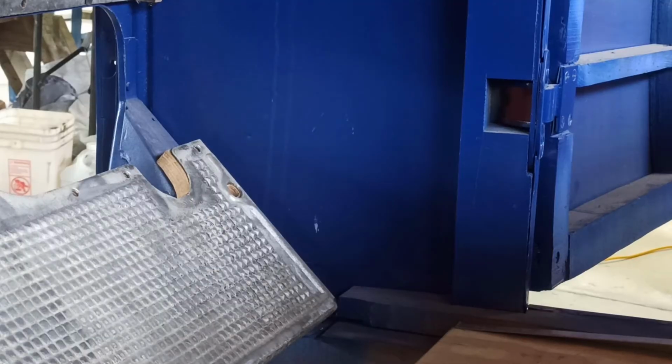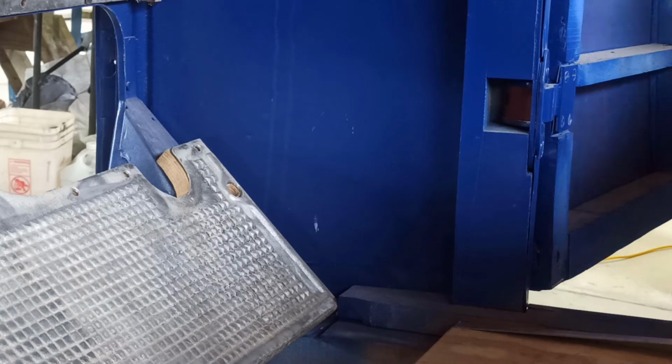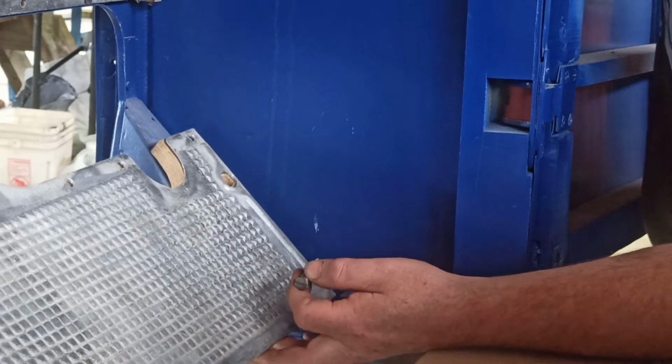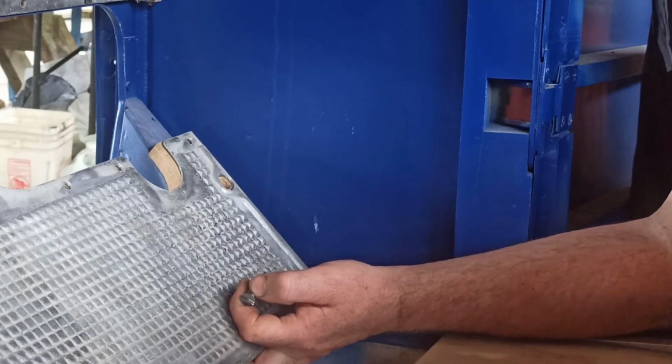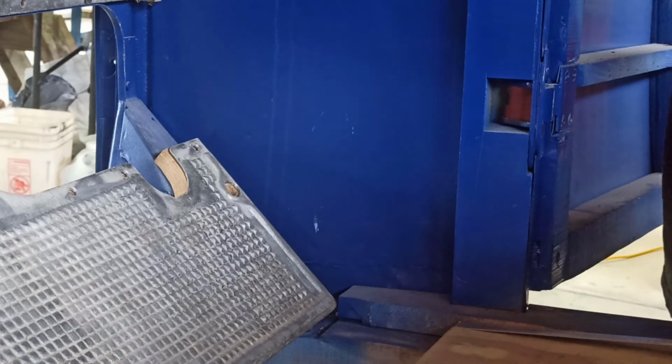Let's see if I can get this other bolt in, to go in the hole on the other side. So if I can get it to line up, then we can put the screws in. So far over. It's miles away, miles away, miles away. It's interesting. It's probably not meant to be for this car.